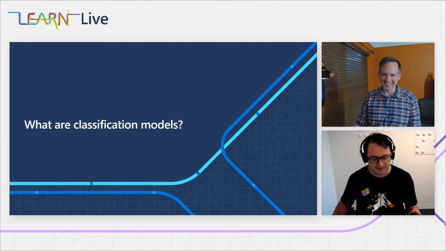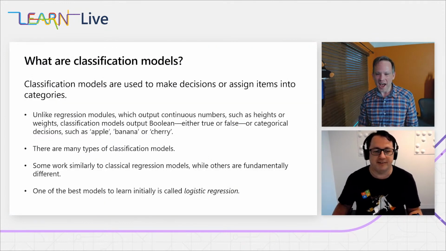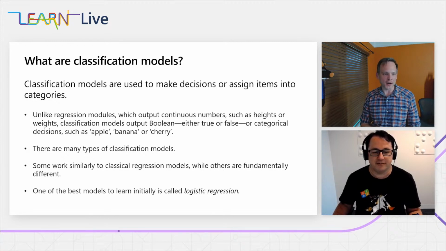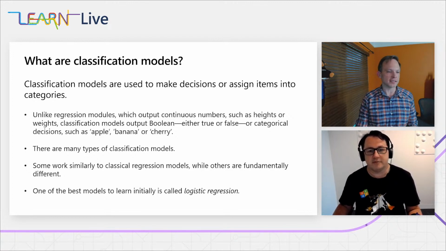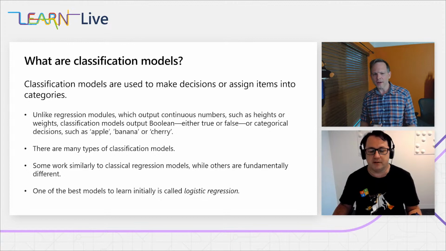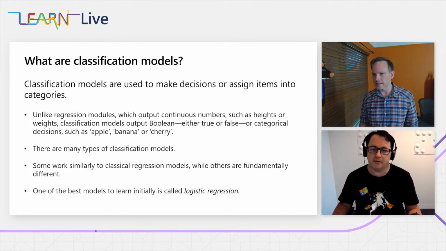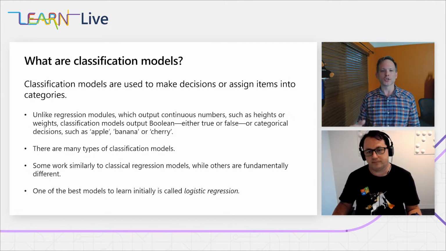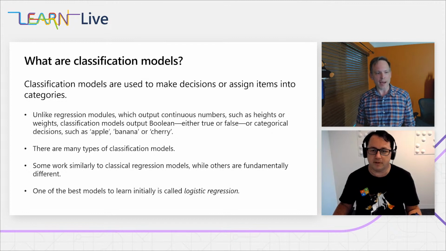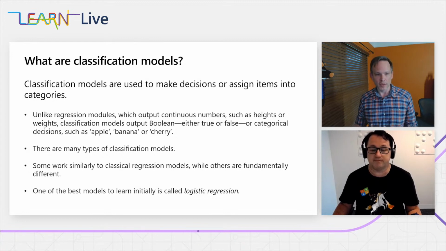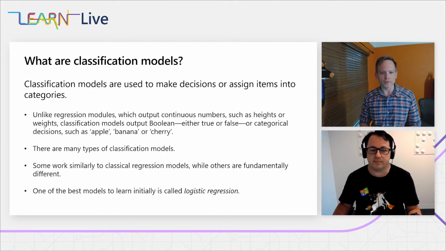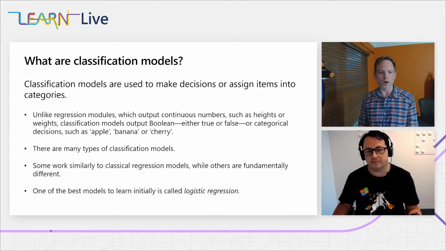Shall we move on? Let's. All right. I already mentioned briefly what classification models are. Here we see the example of apple, banana, cherry. So maybe we're showing pictures and saying, is this an apple? Is this a banana? And categories, really, you can think of it just as things where one isn't greater than the other. So we're not looking for one to be larger or more than another. An apple is not inherently more than a banana, nor is a banana inherently more than an apple. They're just different. So that's how we can think of our classification models versus, of course, regression, where we're trying to detect things that are either more or less than another thing.